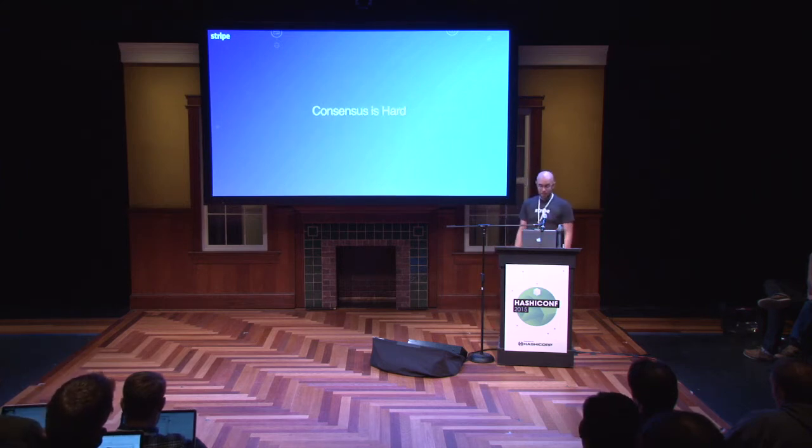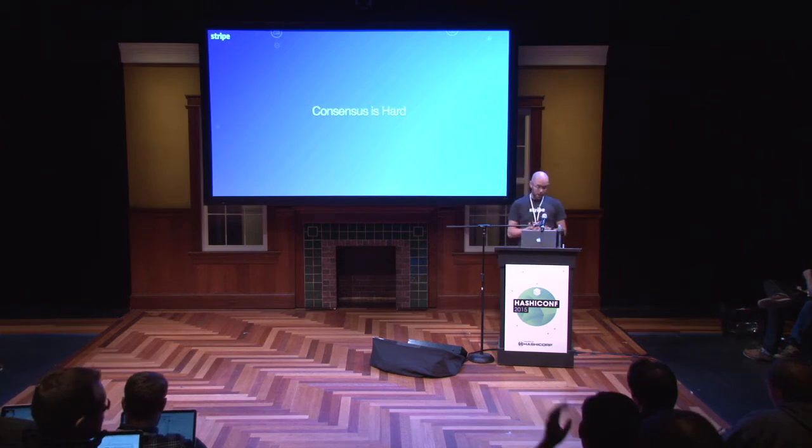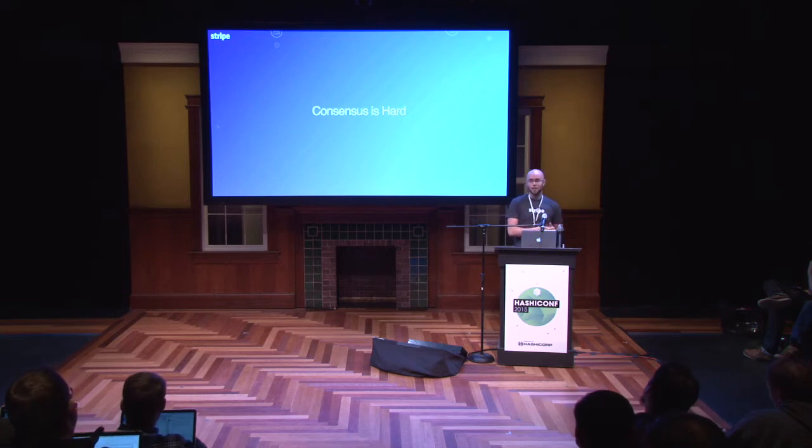We discovered in this process that consensus is hard. How many people here have read the Raft paper? The Raft paper, if you read it, it's all well and good, and there are a number of assumptions in the Raft paper about the ratios of relative timeouts, the network timeout versus the leader election timeouts, et cetera. Consul has hard-coded into it some assumptions about those timeouts. Those assumptions are mostly accurate most of the time. Sometimes they're not. When they're not, things go bad.